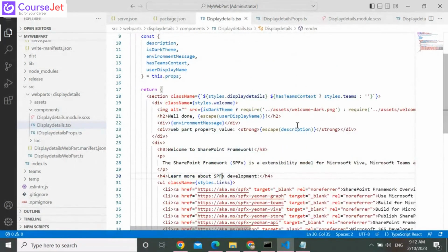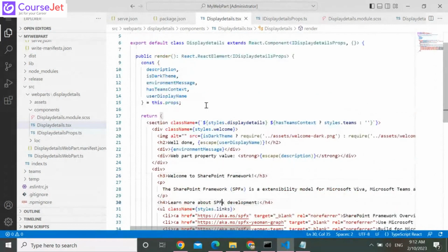See, the constant is declaring a variable. There they have declared five variables: description, is dark theme, and so on. To those variables, they are assigning the property value.